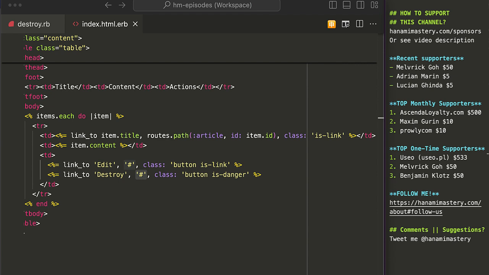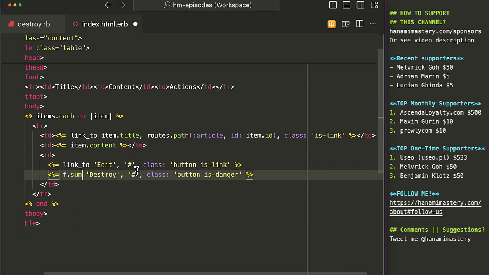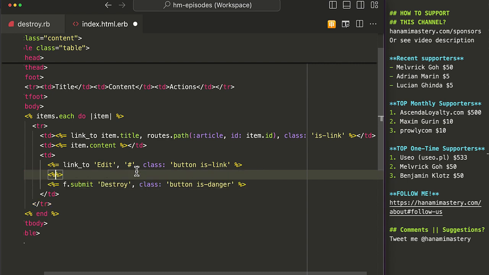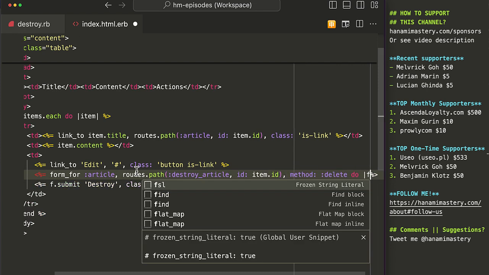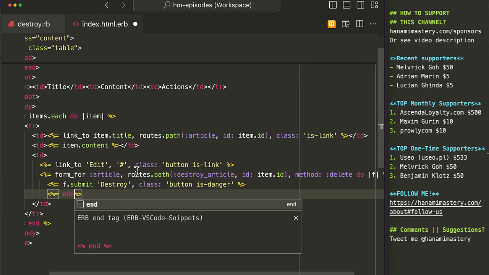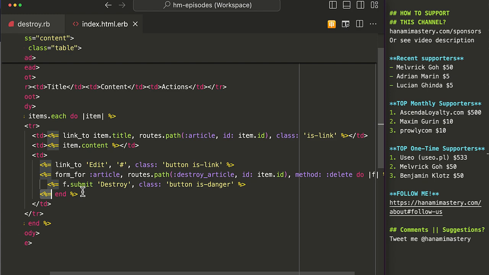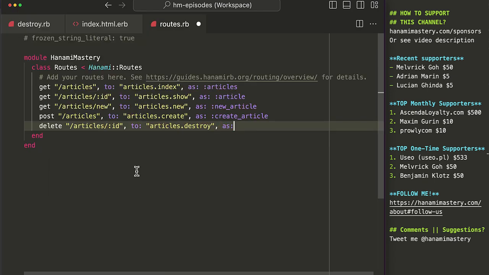I will use the second approach, which does not require any JavaScript and will be sufficient for my current needs. I want to replace the link_to helper with the form's submit button and wrap this around with the form_for helper. This will send the delete HTTP request under the articles/ID route to remove my article. Now in the routes file, I will add the alias to my route, and that should be all.